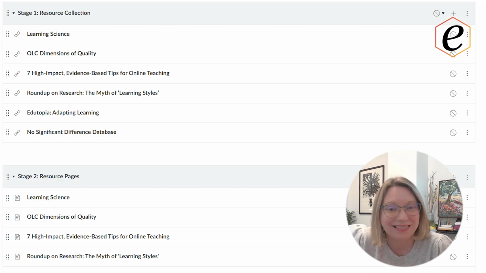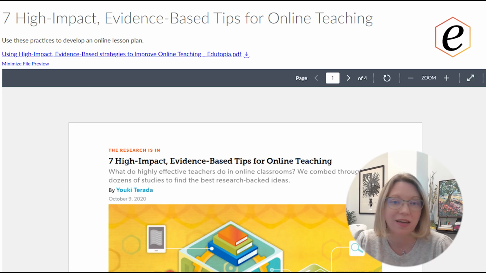I think when we get to the second stage, that's when we start to hear faculty voice come alive again. I like to think of these as resource pages. So instead of the links by themselves, these pages will typically have the information from the link embedded into the page, as well as some information about how students should engage with this. So it might say something like, read this content before we meet in class.